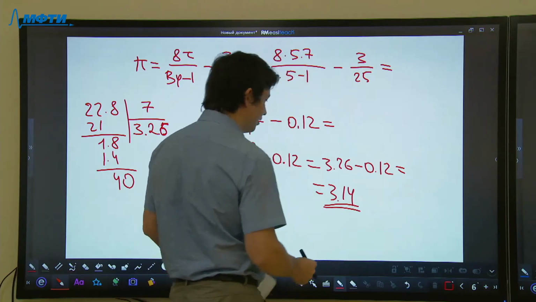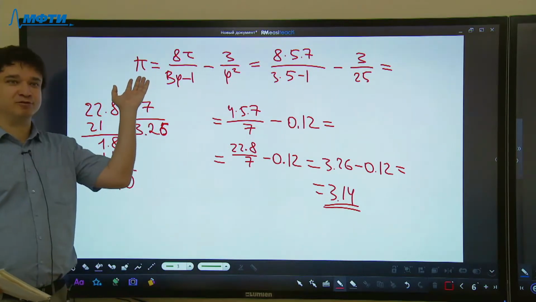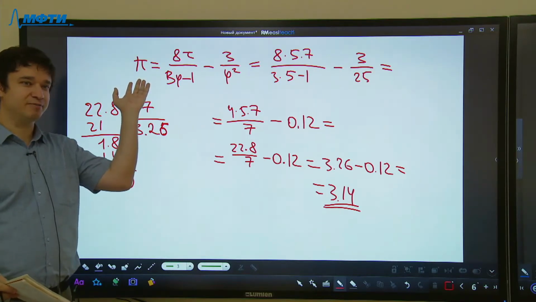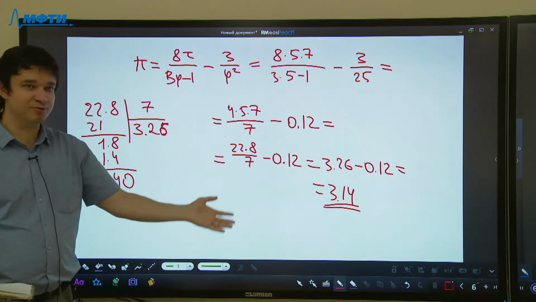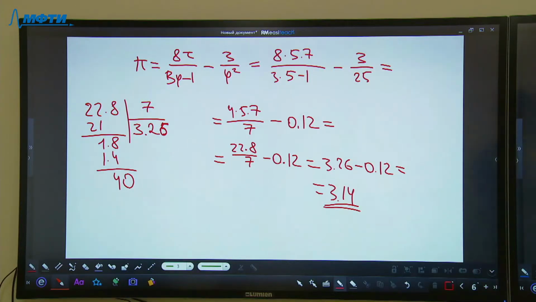3.14, which I think should be expected given that the quantity which we need to calculate is pi. So you see pi is 3.14, so everything makes sense, so I think this answer should be expected in this problem. Okay, so any questions about this?